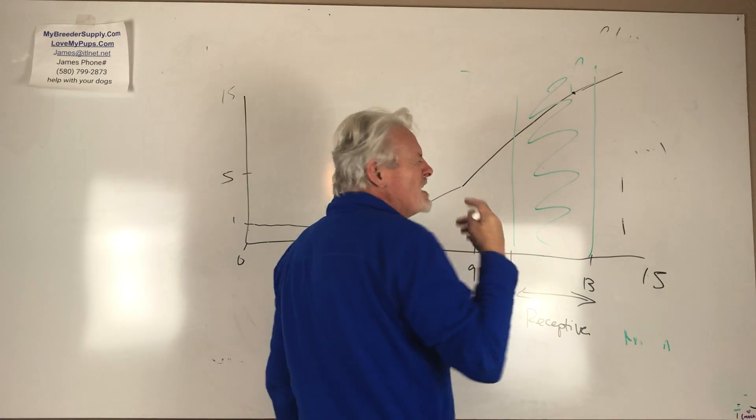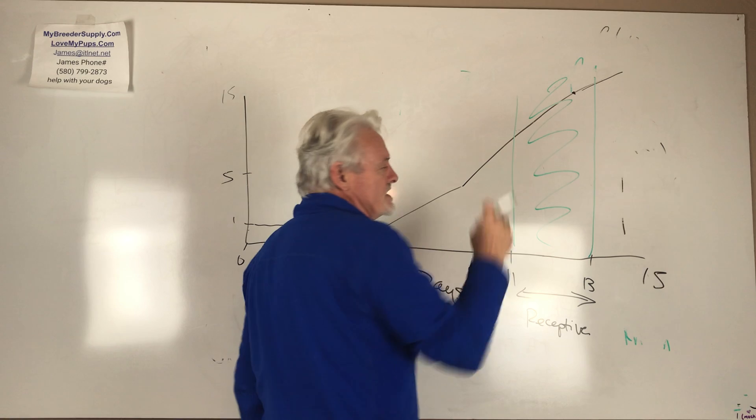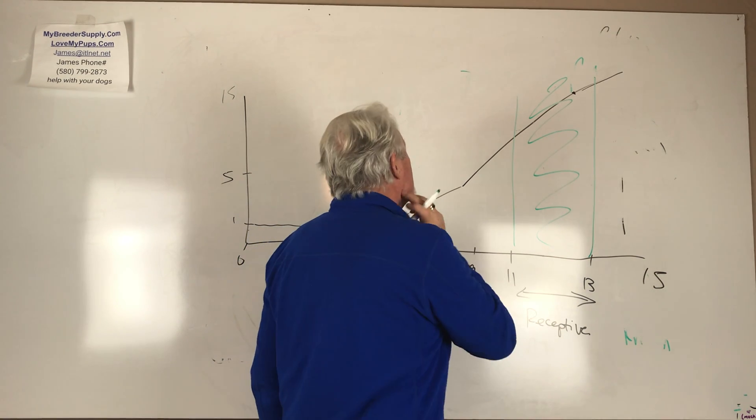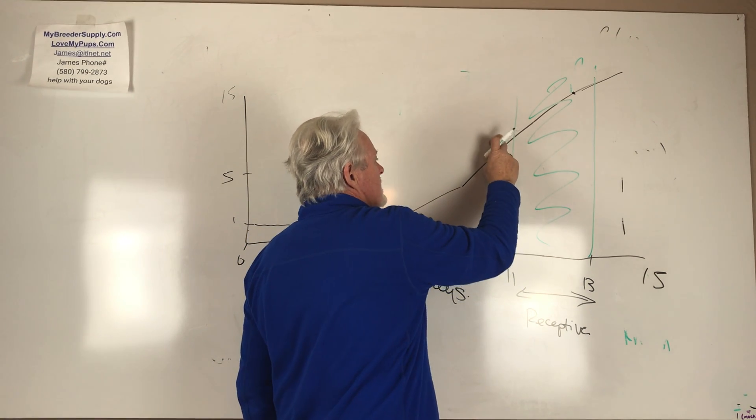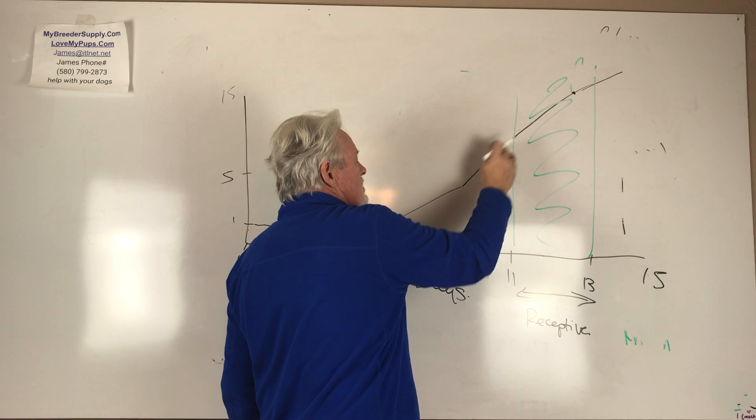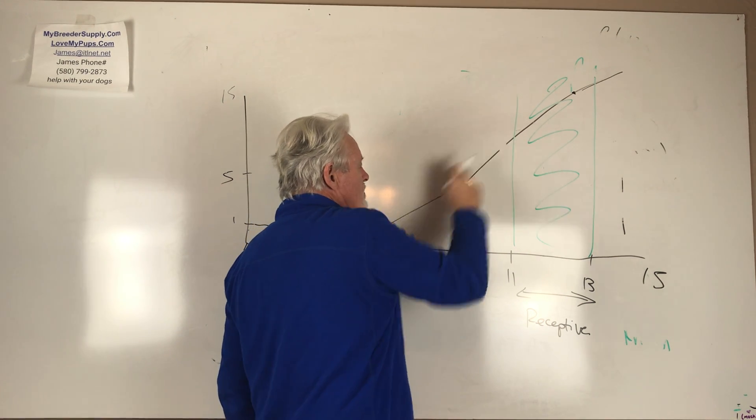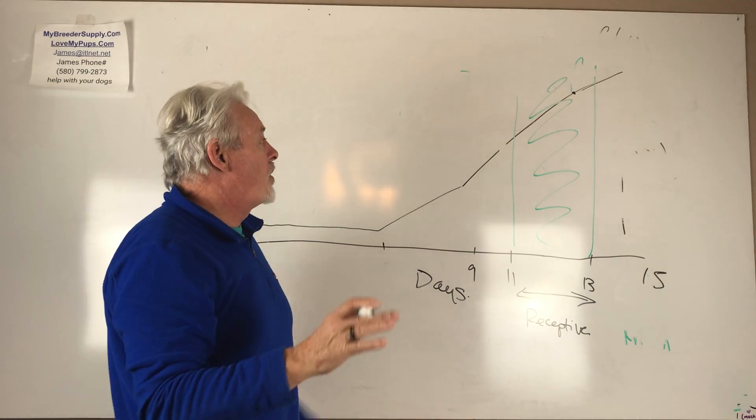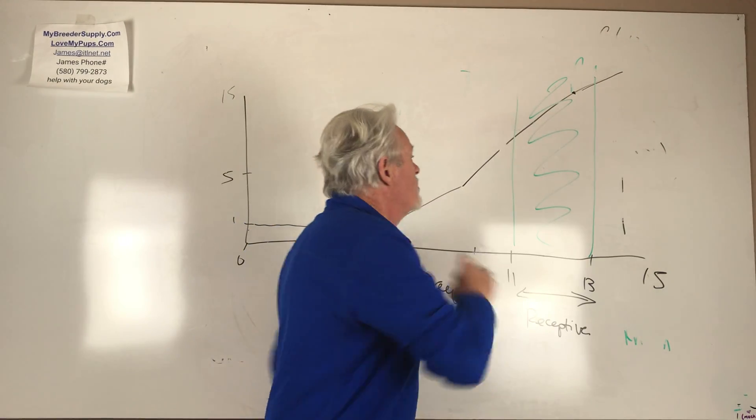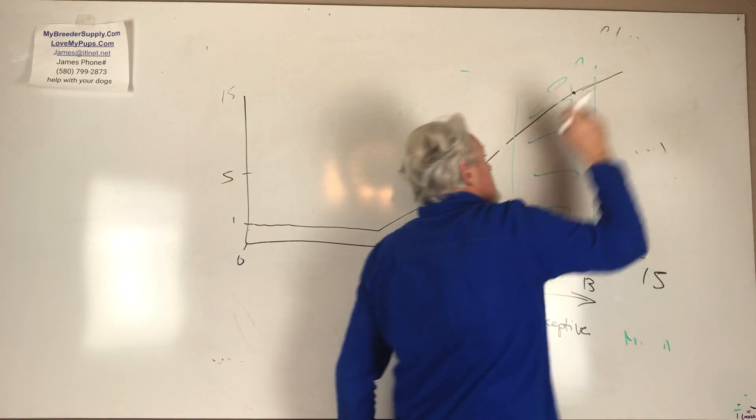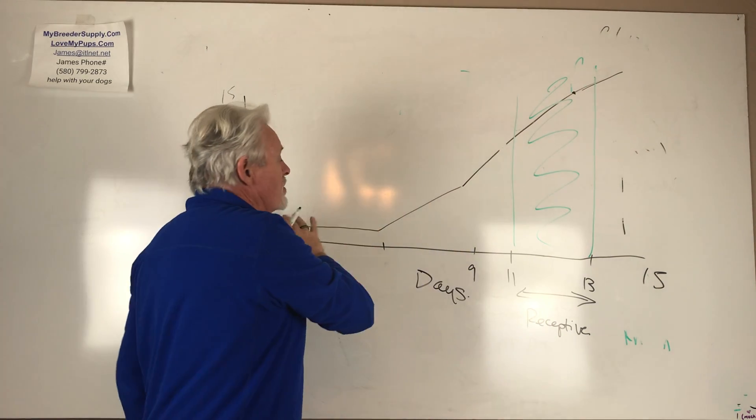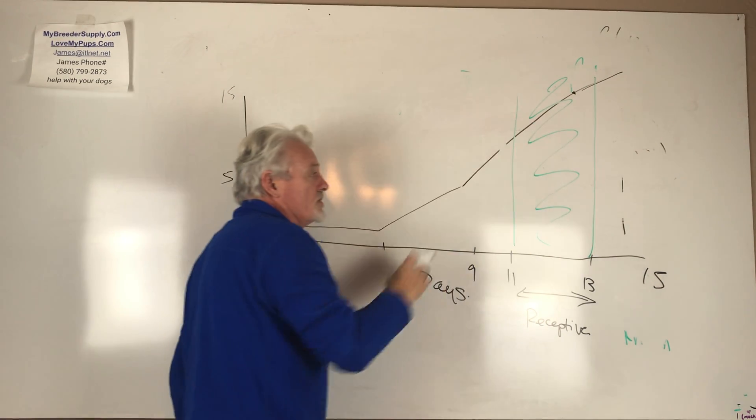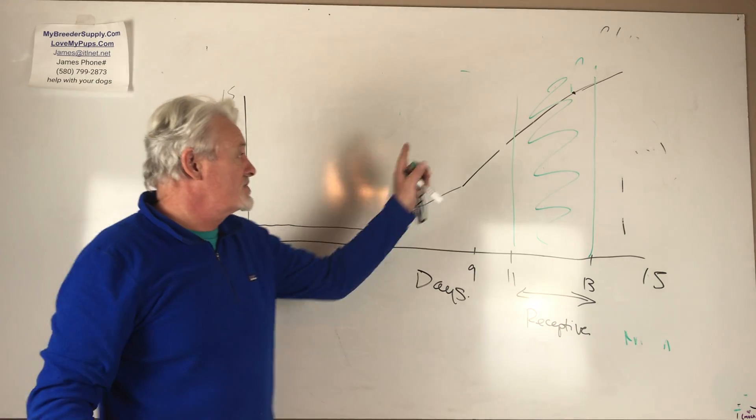Blood color tells you something sometimes. Most dogs, they will start to lighten up in color about this point right here. So they're getting blood red, drops on the ground, and then it goes to clear up here. Most dogs. The problem with it is it's not all dogs. Some dogs continue to bleed through the entire process for the next 20 days. And some dogs show very little discharge at all. And you can't tell what's going on other than the fact that they're receptive to dogs.